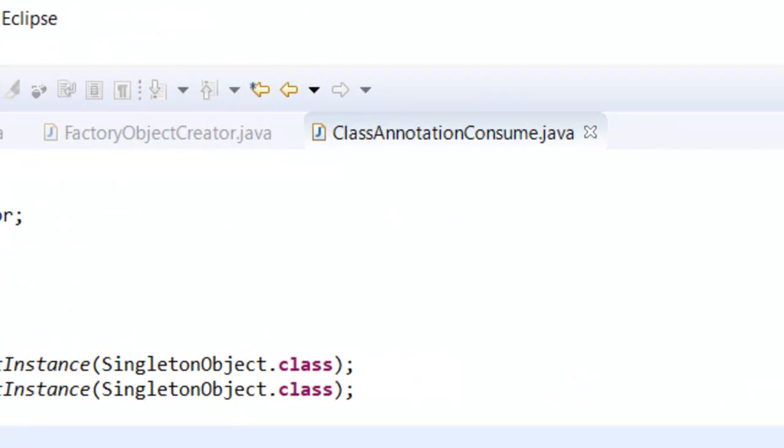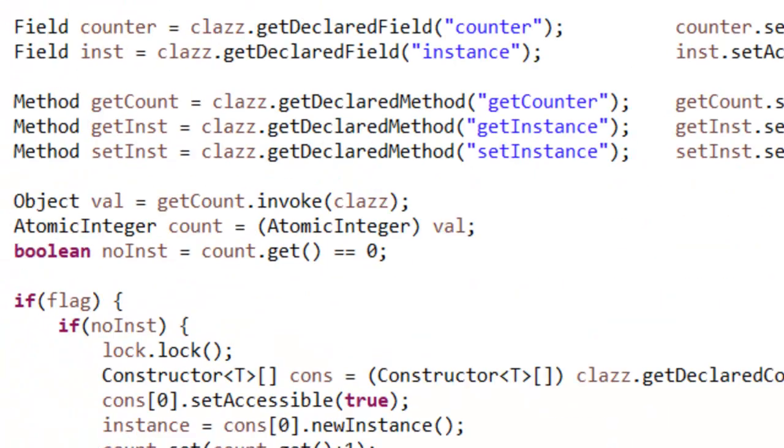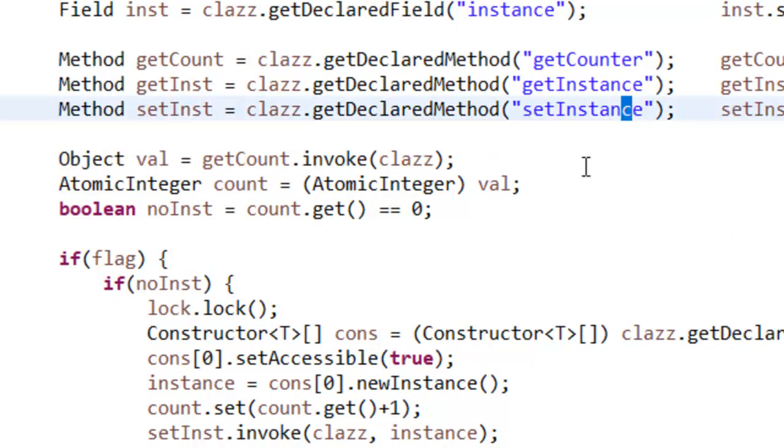and set instance, there is a no such method exception. Set instance.